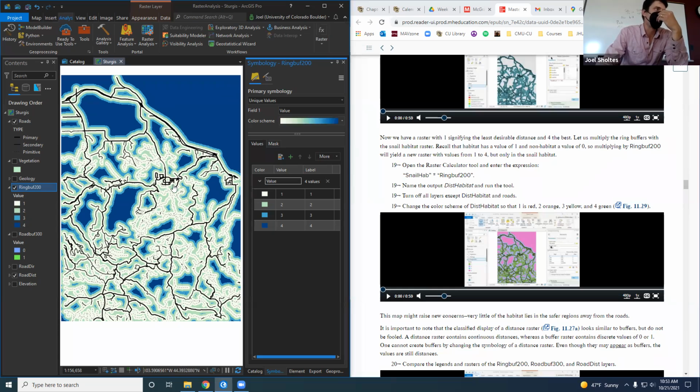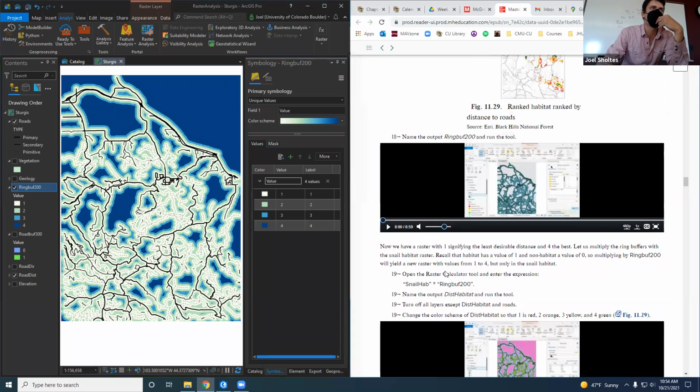We know that sweet spot is at least 400 meters for our snails. So we're going to create a new raster. We're going to multiply the ring buffer with the snail habitat raster.